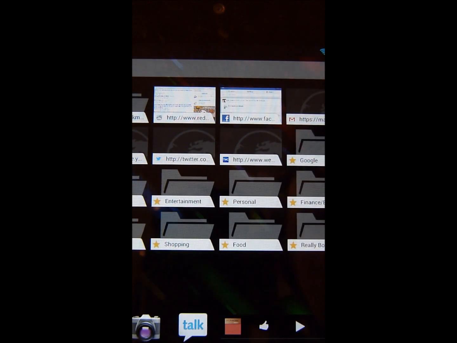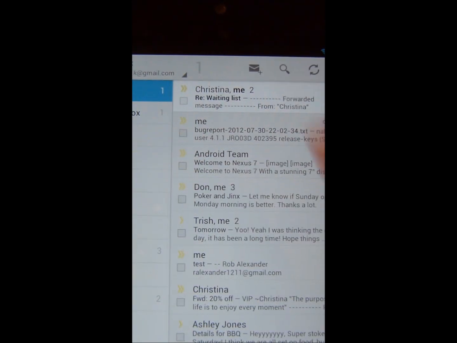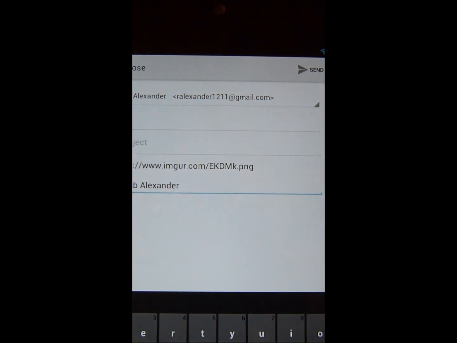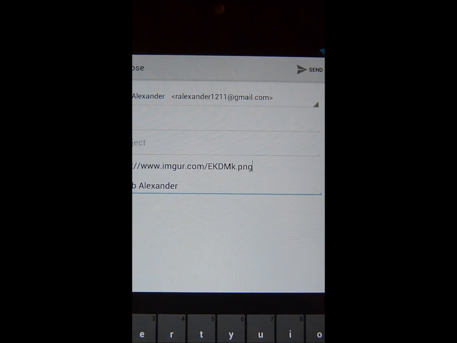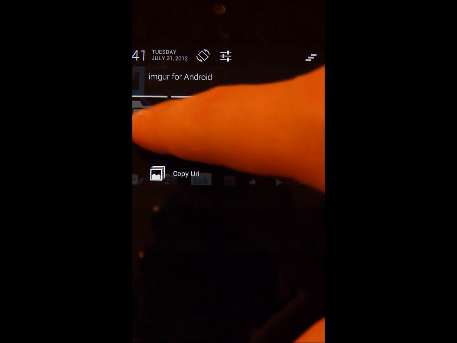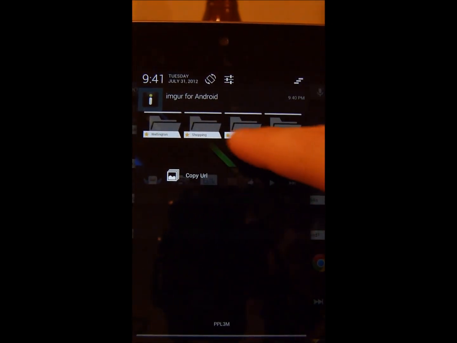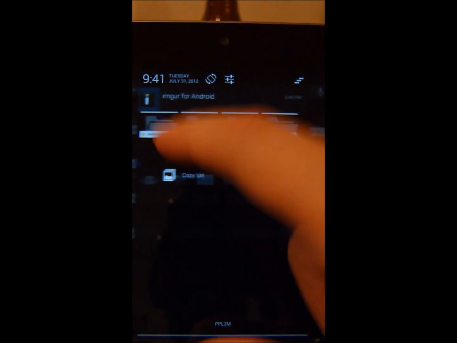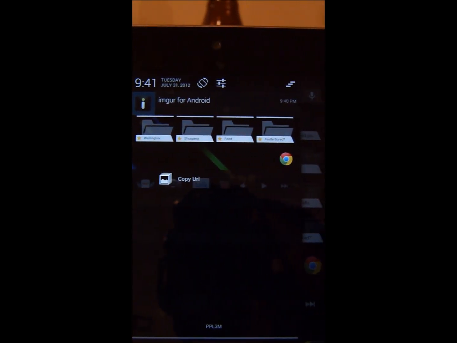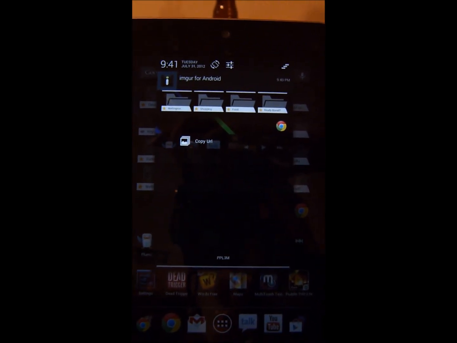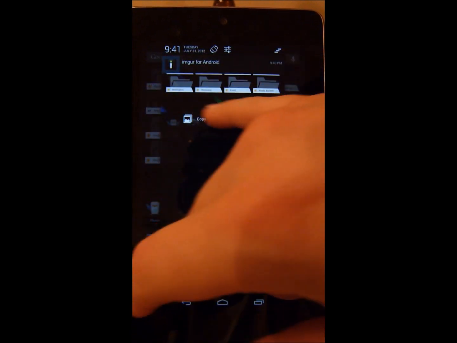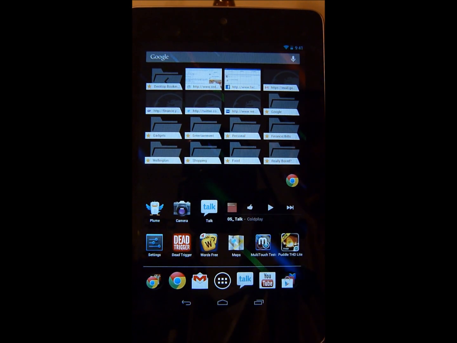So if I then open up Gmail and paste, there's the URL. And you can see how big some of the notifications can get now. They're giving them a lot more space, a lot more real estate. I assume that's about how they'll look as far as the size that each notification can get. I assume that's how they'll look in phone devices as well as these kind of mid-sized tablets, you could call it.